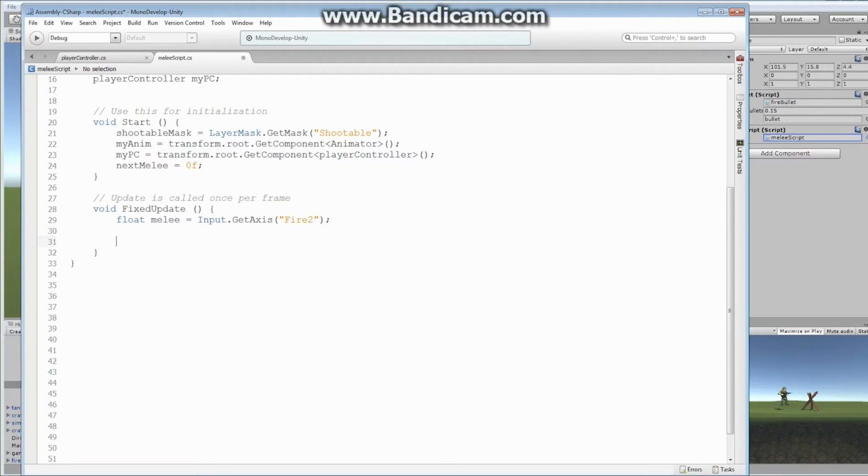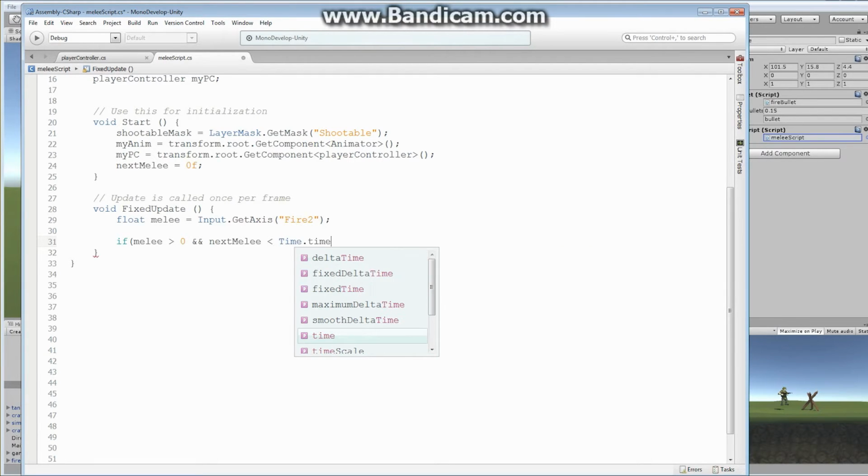So with that said, if melee is greater than 0, meaning they're actually pushing the button, and, ampersand, next melee is less than time, that means the character can actually swing his weapon.